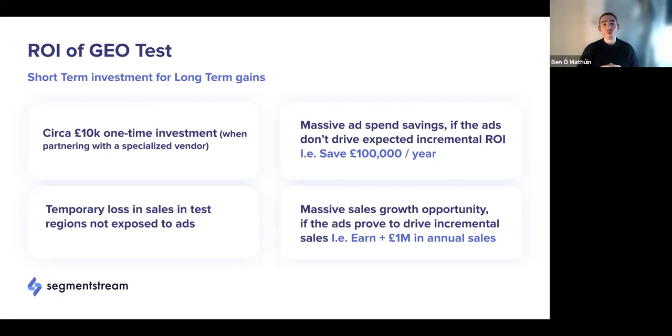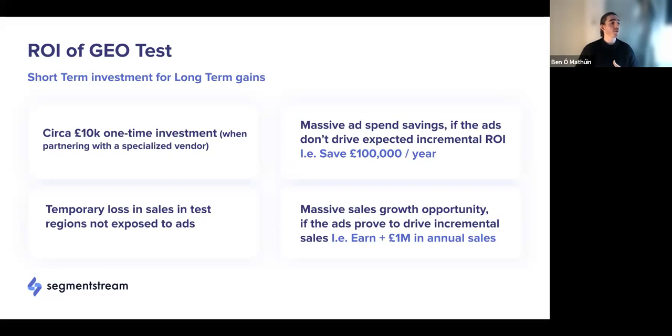And I think that's the core point of today's conversation, is that when done effectively, the insight that can be gained can dictate not just investment within that channel, but also give you an indication as to its mix within your whole marketing suite. So across full funnel of search, social, display.